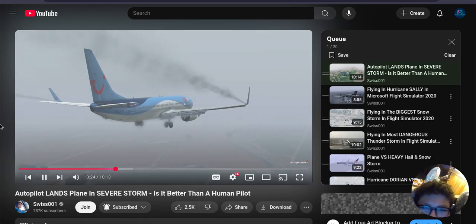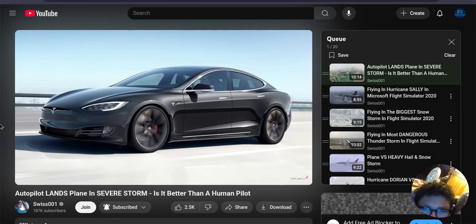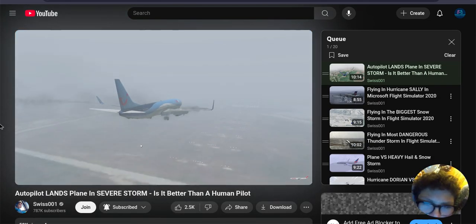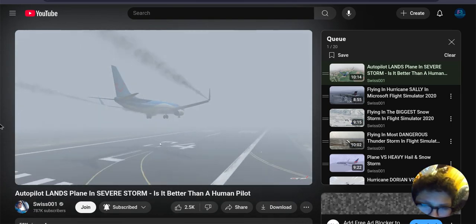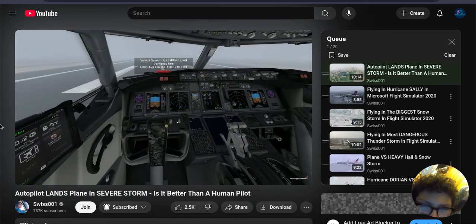The autopilot of this flight simulator does not have cameras or anything, which the autopilot of something like a Tesla car does have. That one uses cameras to track down traffic. That's not the thing here. It uses the frequency of the ILS to determine its altitude and all that stuff. It doesn't need to actually see the runway to land on it, because it actually cannot see it in any way. So, I guess that makes kind of sense.